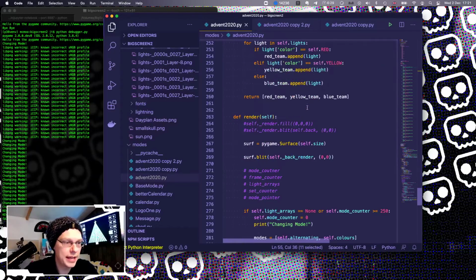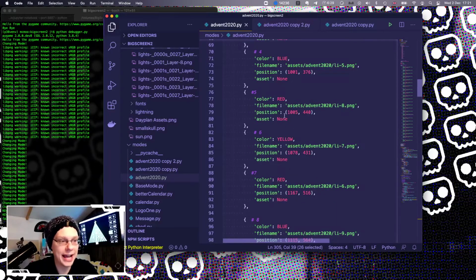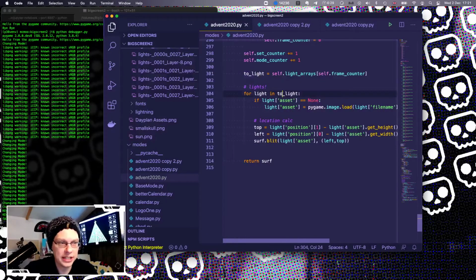To actually get them to appear, I'm going to jump down to the bottom of my code here. It's very simple: for light in light. By the way, I've got this block here for the asset, because I'm actually going to store the surface that it's loaded into inside that array, so I can just use it. I don't have to load it on every single light. For light in light, and imagine this is self.lights at this point, load the asset if it's not loaded.